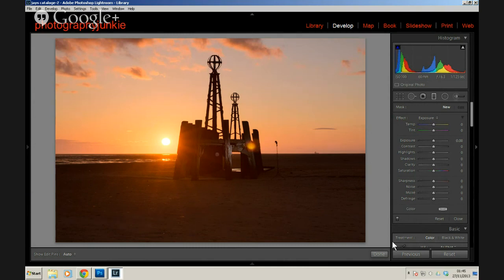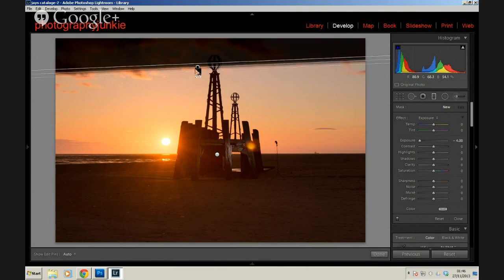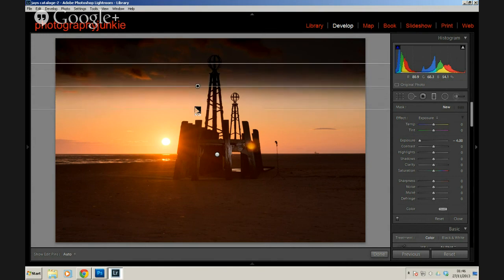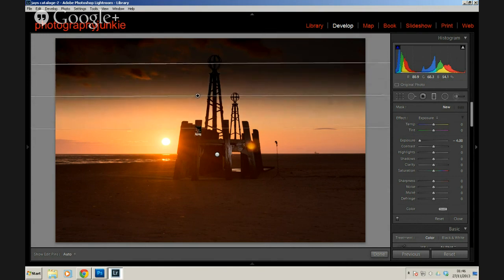Okay, so the other Gina said, the change starts from where you first click. Yes, so if I do that other one again, I'll send the exposure right down to the bottom, and I will start at the top. Well, let's start here, for example. As you can see, as soon as I've clicked, everything's black above that line. And the amount that you drag it out is how much it fades from one to the other. Does that answer the question? I think so. Yeah.